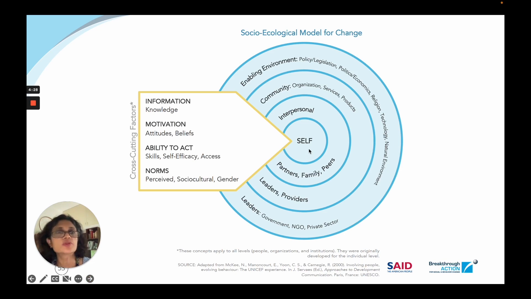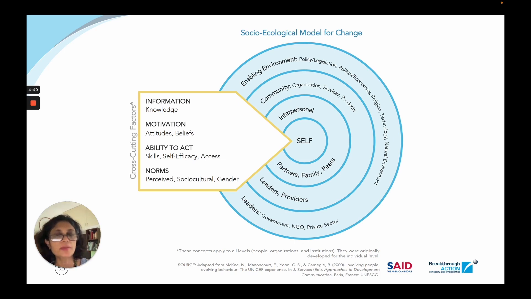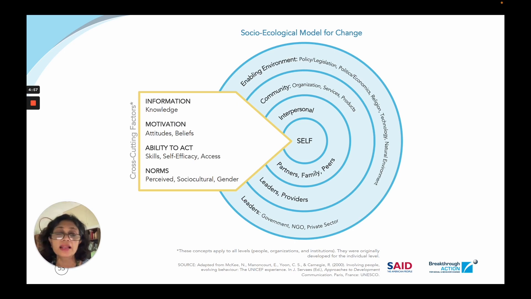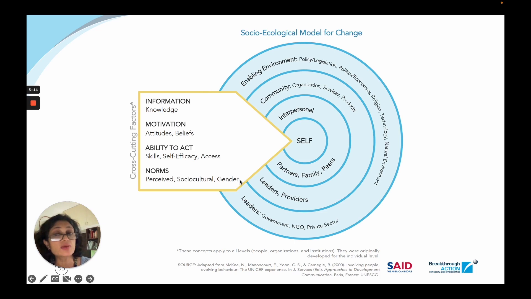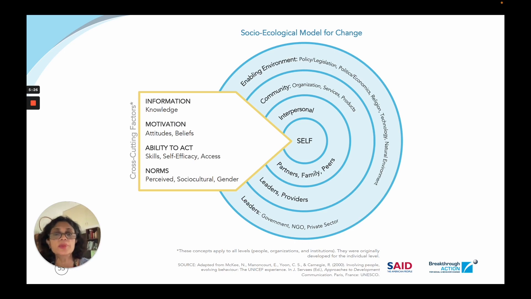Self is at the middle in the sociological model. We are in the middle, and individual behavior is influenced by all these layers of the onion around it: interpersonal relationships — partners, family, spouse — the community we live in, leaders and providers who influence us, the enabling environment in our countries, cities or towns, policy and legislation, the political and economic climate, religion, technology, natural environment. These are determined by government, NGOs, and the private sector. And through all of this there is the information we get, motivation, attitudes and beliefs, ability to act — skills, self-efficacy, access — and the perceived socio-cultural and gender norms, which cut across all layers influencing an individual's behavior.